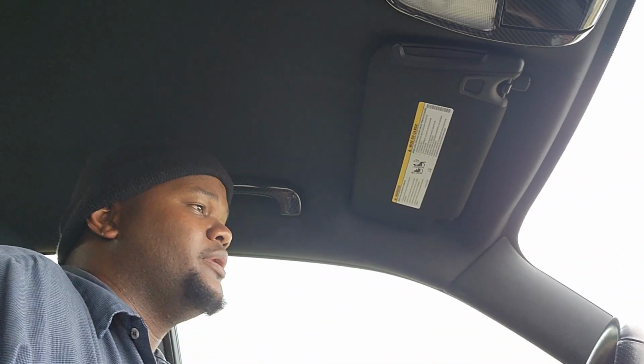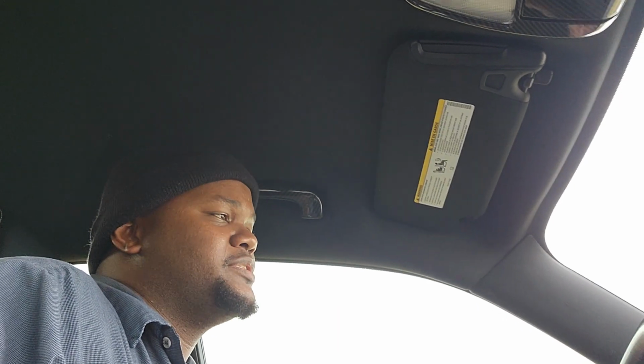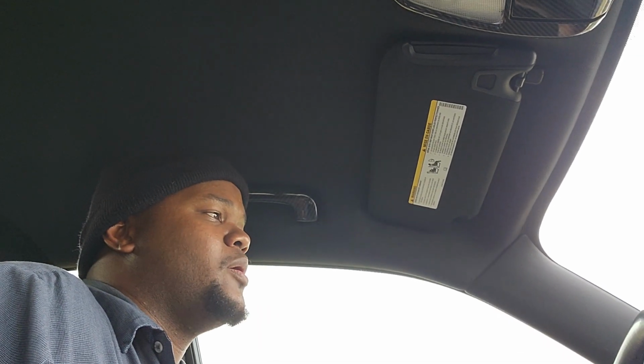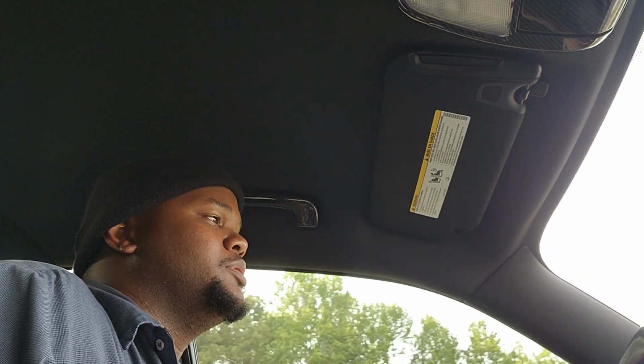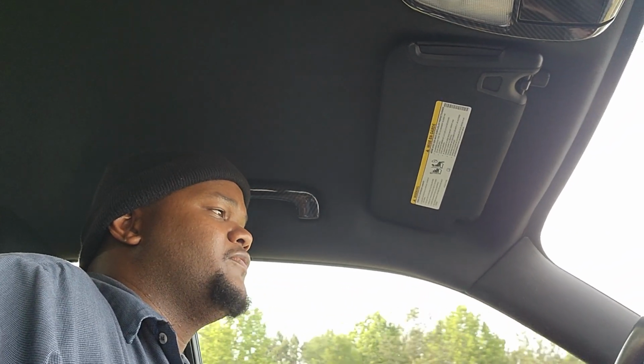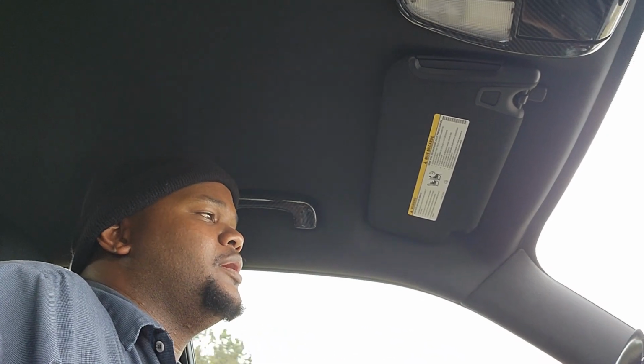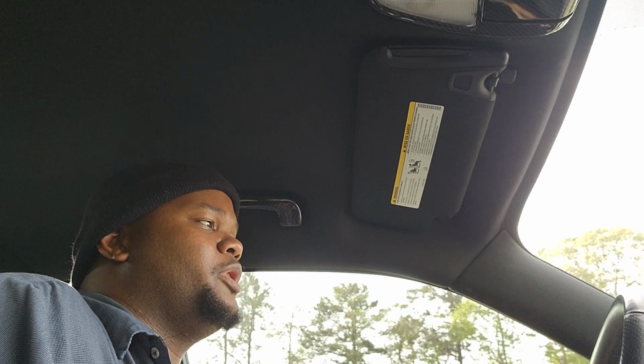It has quite enough horsepower, but if you're looking to buy a car pushing 500 horsepower, this is really easy to get to 500-600 horsepower with a little bit of modification, compared to the Mustang 5.0, which is pushing about 420, 425 horsepower, depending on the year. Some of the newer ones will be pushing 500-600, like the Dark Horse. But if you're going for the Hellcats, you're going to be pushing 700-800 to 1,000 horsepower.